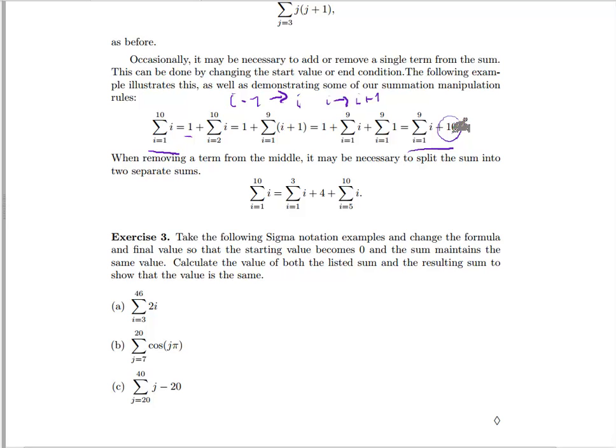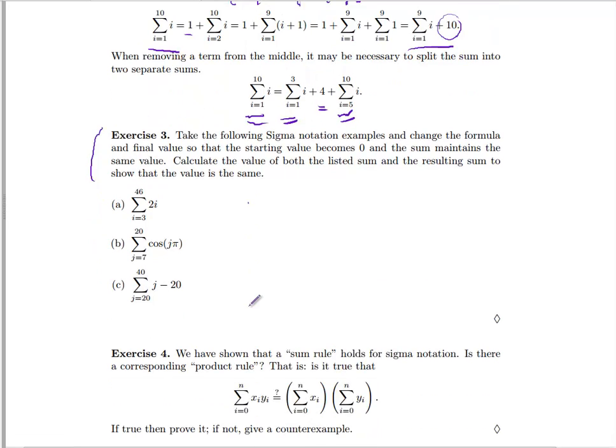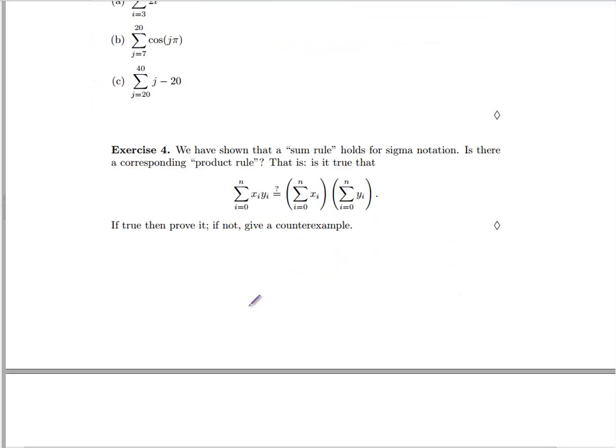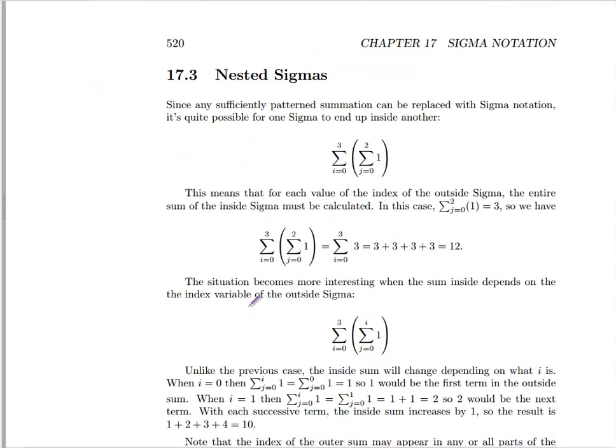By the way, it's especially useful to split off the last term when you're doing induction, as you can see if you go to the induction chapter. Now, this is not the only way you can split up a sum. You can split up the sum into multiple parts. In this example, we took this summation, took the first 3 terms here, the 4th term, and the last 6 terms here. Okay, so here are some exercises where you change around the indices and make them work. Okay, another example. Okay, let's stop here.